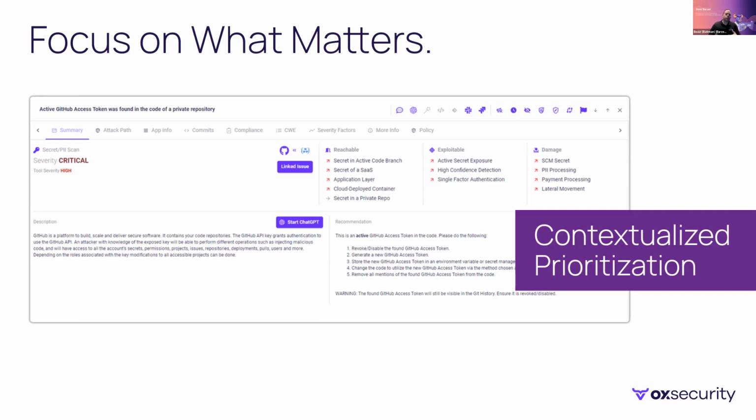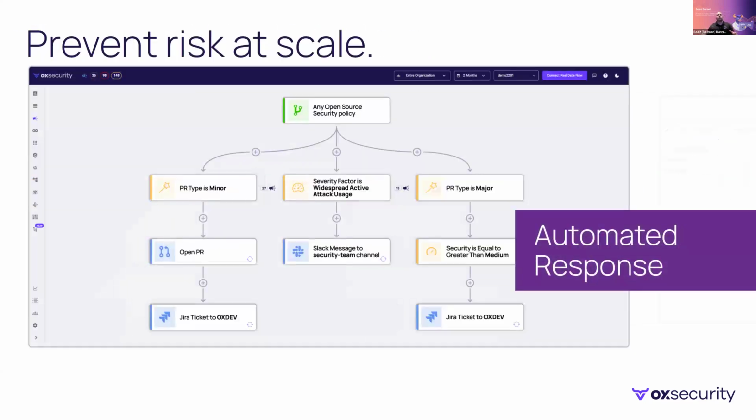It's also to help you provide justification when you go to the development team, and you can show them exactly the reason why this issue is critical and has to be fixed right now. But the last part is we're allowing you to build no-code workflows, which means that it's not complicated. It's actually really easy. I'll show it later on. It takes less than a minute to build that kind of workflow and start responding to multiple issues in a few minutes, instead of wasting a lot of time manually opening tickets, sending Slack messages, opening PRs, and so on and so forth.